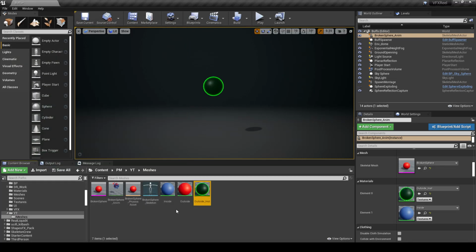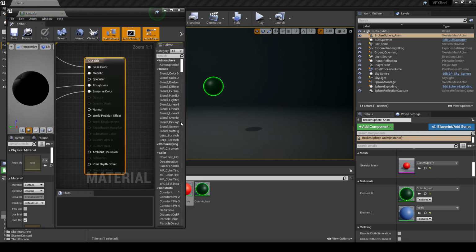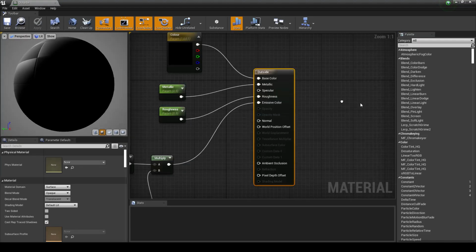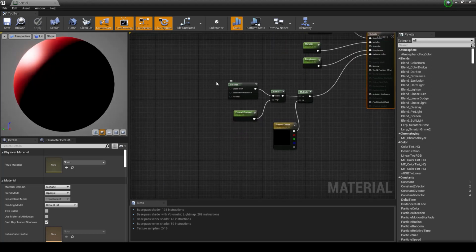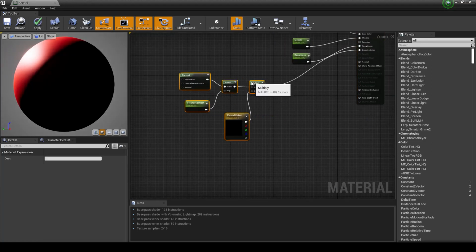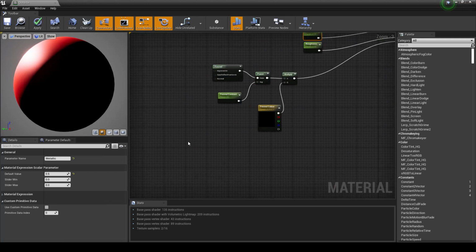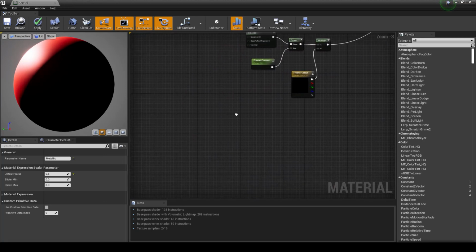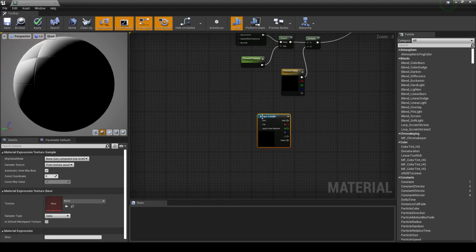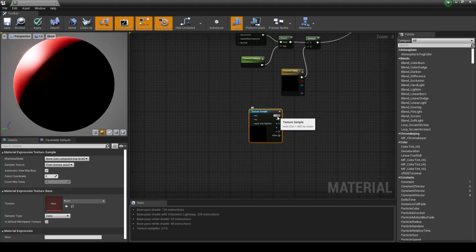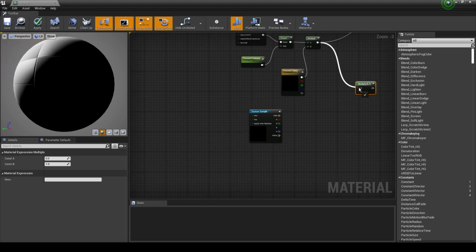So now let's go back to the master material and let's add some animation to it. So basically I want animation only to be happening to this area affected by Fresnel. So what I'm gonna do, I'm gonna add texture sample and I'm gonna multiply it with the Fresnel as well.